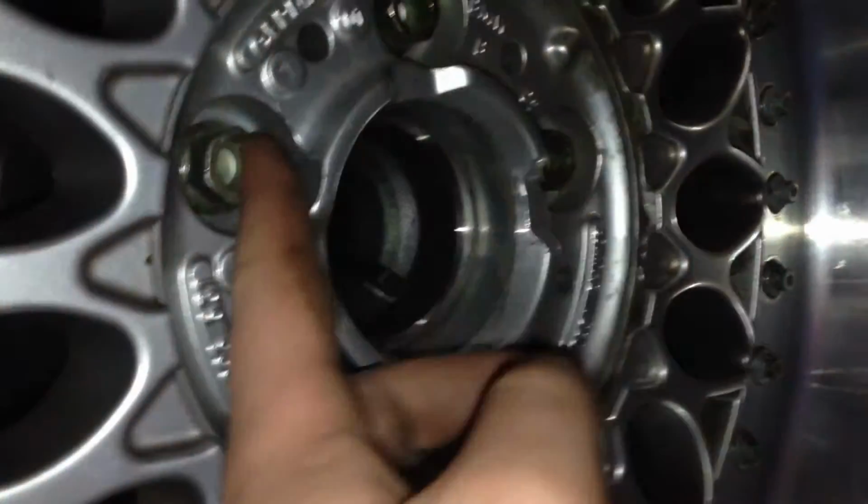Once you've broken them loose, then you can go ahead and jack the car up, put it on jack stands, and take them out by hand. And then you set them in here.